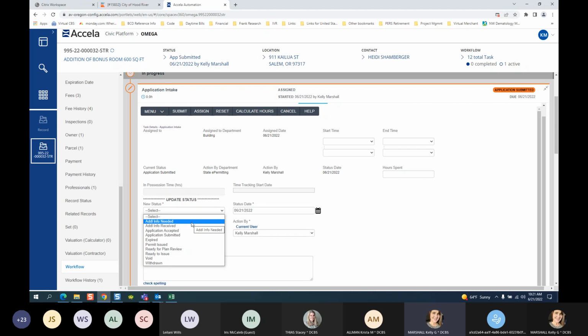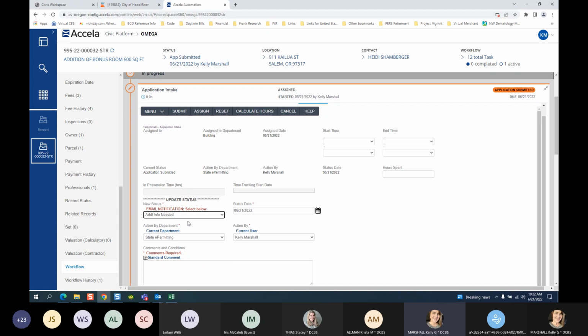It might be for you when you do applications for things in your personal life and whatnot. So they apply through online, for instance. They may still not have met all of your intake requirements. If they applied over the counter, they still might not have brought you 3 hard copy sets of plans or what have you. They can initiate an application online, and if you still require hard copy plans, then you wouldn't move the application forward till they actually brought the hard copy plans into your office or shipped them to you or whatever the case might be. So additional info needed. They didn't meet your intake requirements.